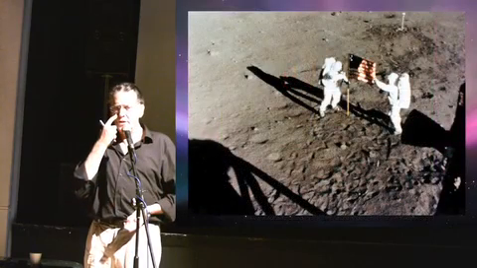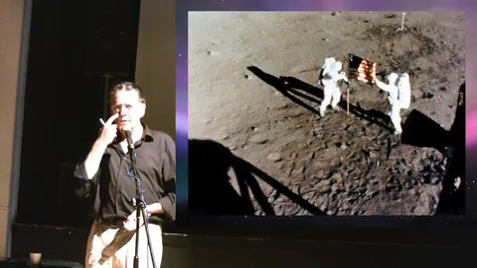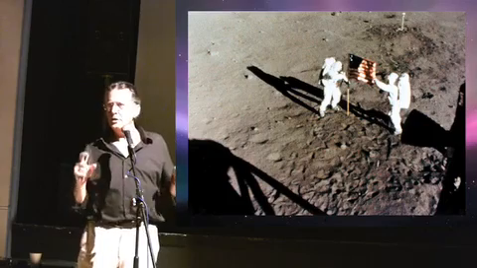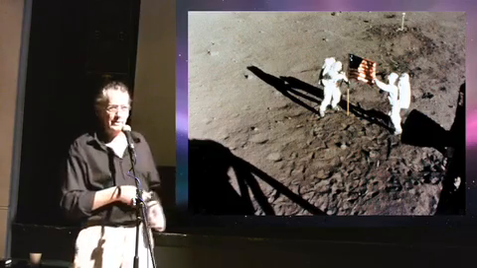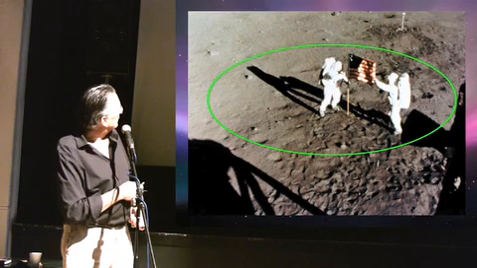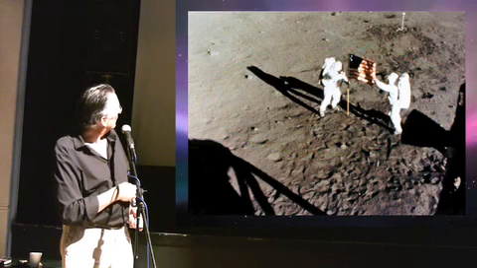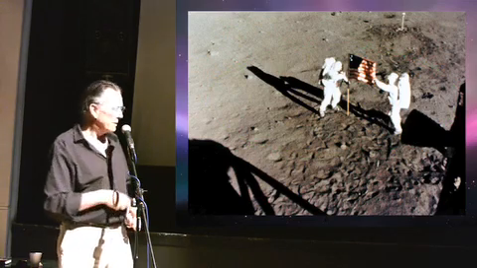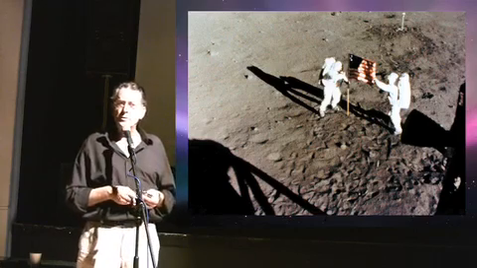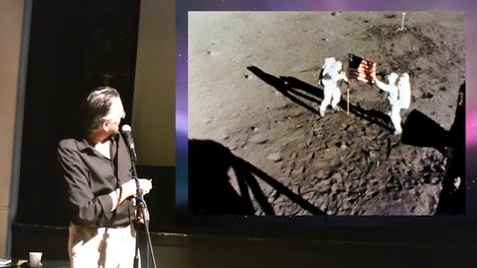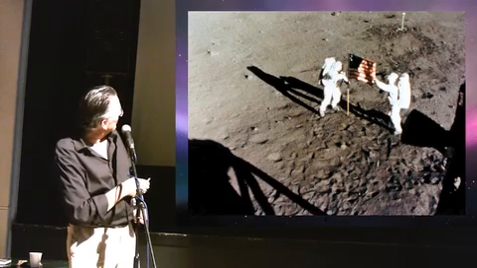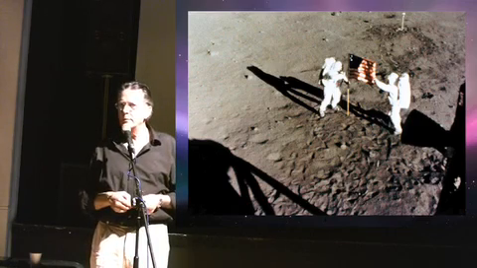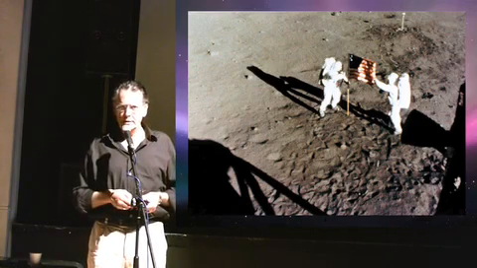Now, here's a weird bit. This is Armstrong and Aldrin taken by the data acquisition camera. It's a film camera mounted in the craft itself, and they did one exposure every second for the whole time they were on the surface. They're both about the same height, Armstrong and Aldrin, so how come their shadows are different lengths? The sun's in the same position. If you actually do the measurements, the angle here is 26 degrees, and the angle here is 35 degrees. But the sun, we're told, was at 13 degrees above the horizon when Apollo 11 landed. It doesn't make sense.